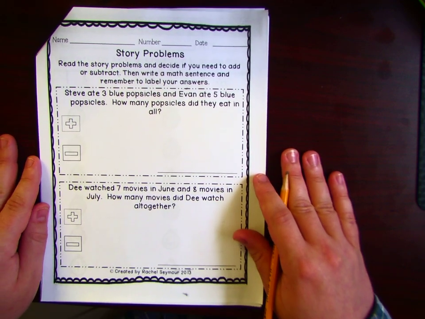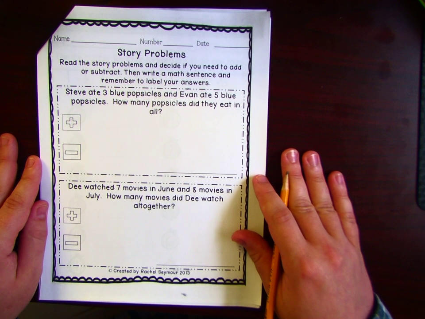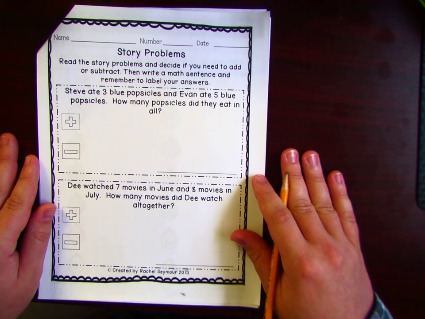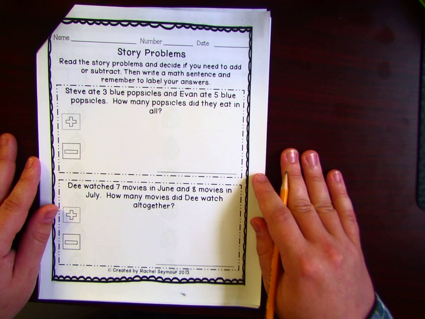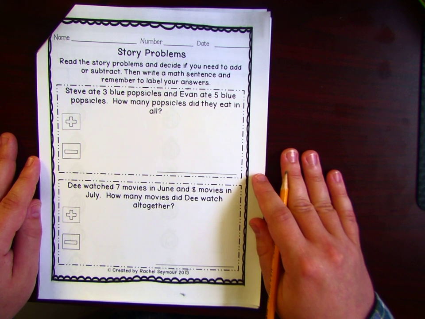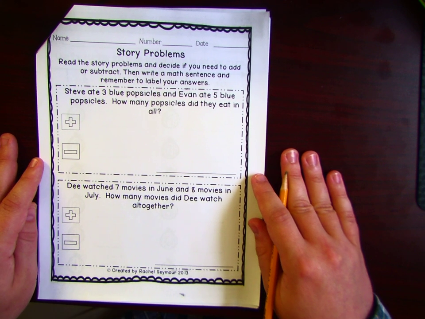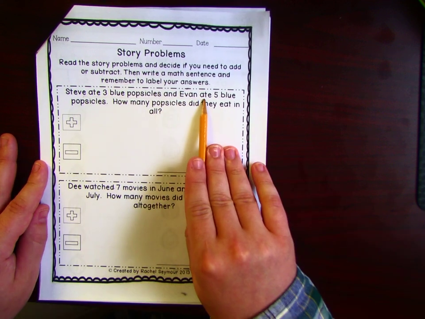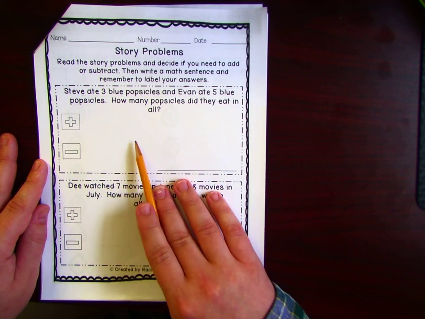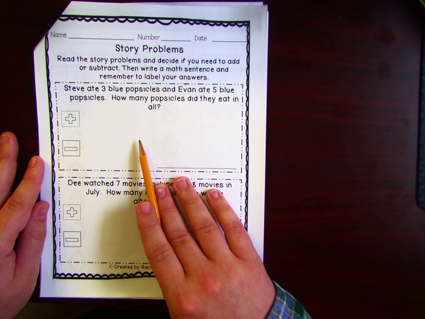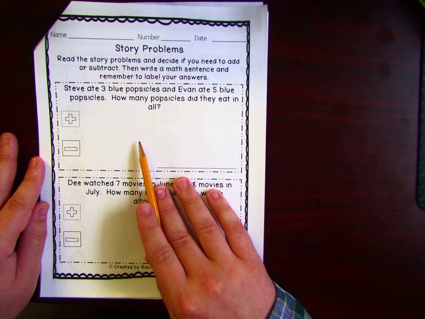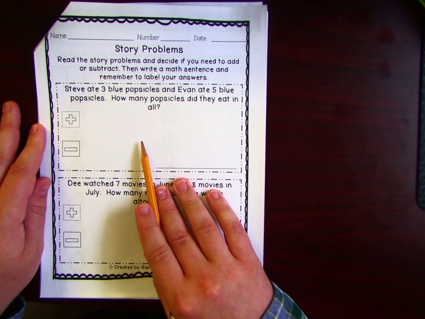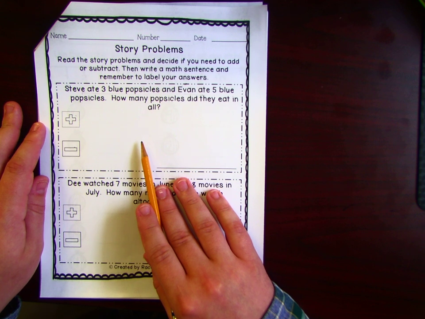Alright. Here we are in the story problems. I'm going to read these story problems to you. You can grab a blank piece of paper, and what I want you to do, is I want you to draw the story. So I'll draw the characters or the objects in the story to help you solve the problem. So, here we have the story, and over here we have a plus and a minus sign. You're going to color in what sign you're going to use. Are we doing addition, putting together, or are we doing subtraction, taking apart, or taking away? You have to decide based on what you hear in the story. Alright. You ready? Turn your ears on and listen carefully.